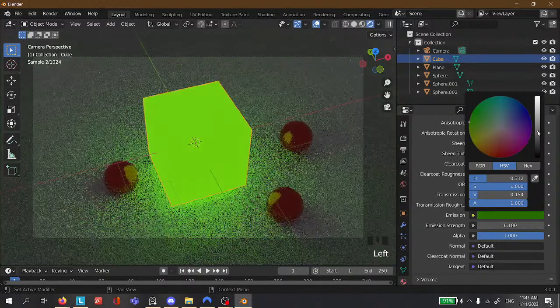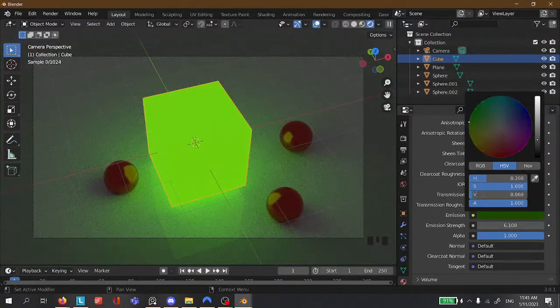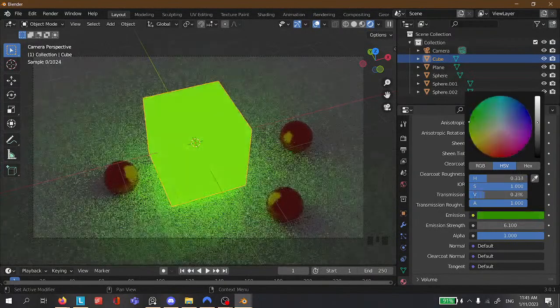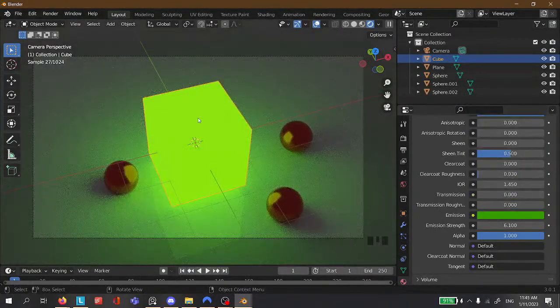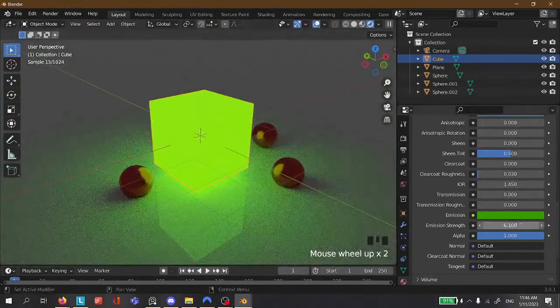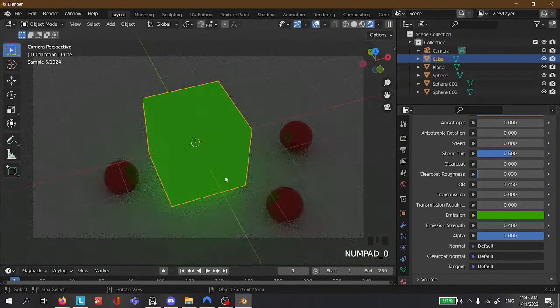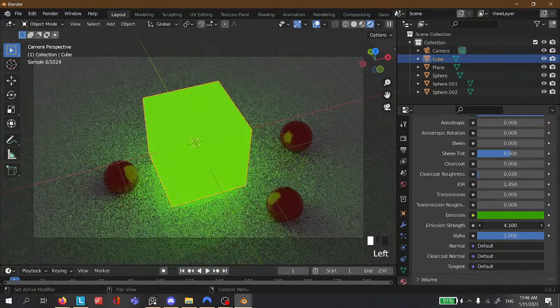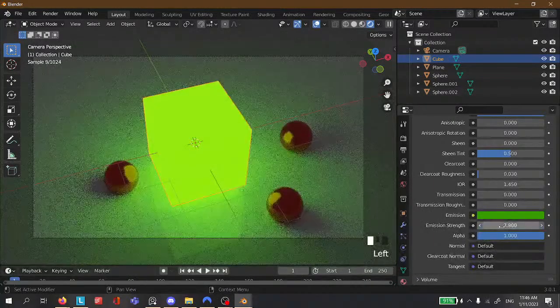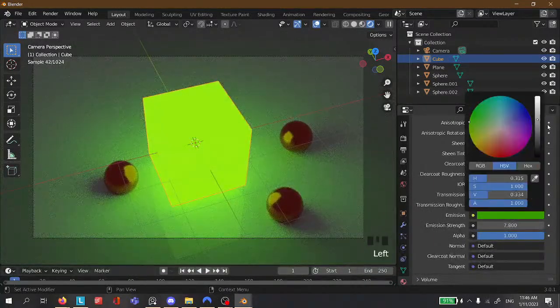Maybe if we make the emission darker, you still can't see the surface of the cube. So let's see. I guess without another light, the cube is gonna look emissive, no matter what.